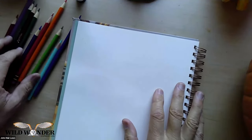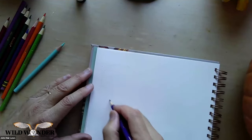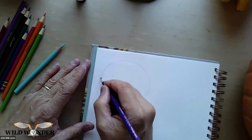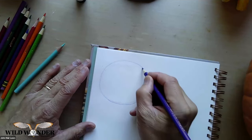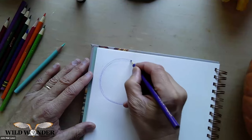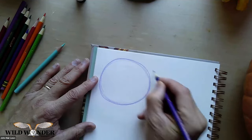All right. And how am I going to start? Let's start just by lightly drawing in a ball. You can grab any pencil for this. I'm going to start by lightly drawing a circle. I'm not pressing hard, I'm just lightly putting pressure down, and I make several circles. As I do that, I can get closer to something that is more round. This part that sticks out too much, I can cut that off. If I want it to stick out more in a certain place, I can. So I can get something that's round, and as I start to get something round on the piece of paper, I'll press a little bit more firmly.